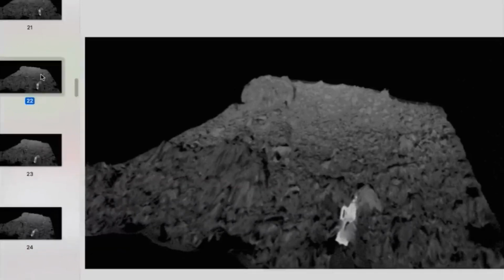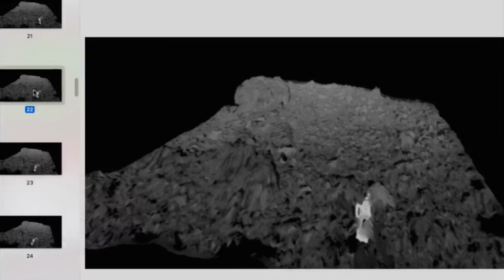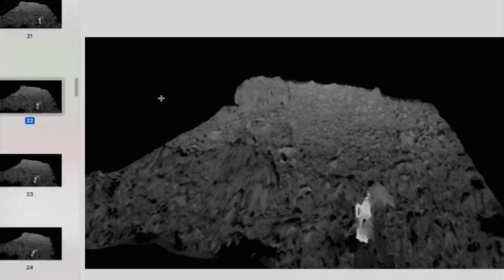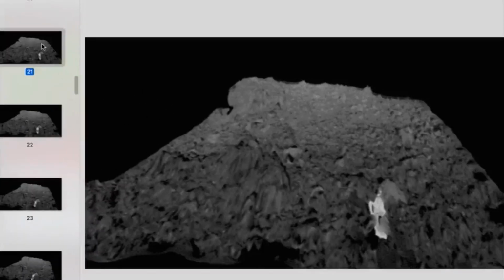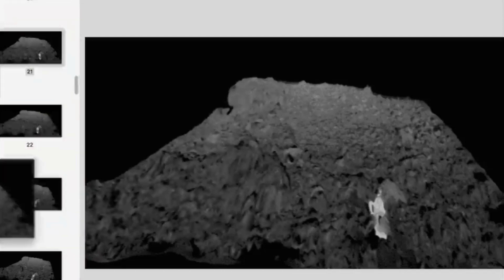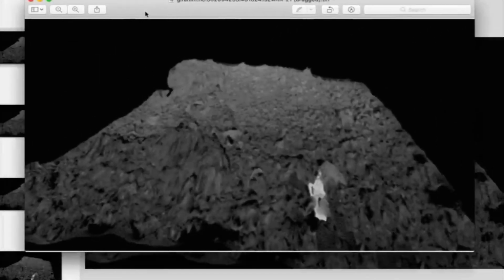Let's take this one right here. Let's go back a little bit. Sorry, it's a little laggy. No, go back a little bit more to number 21. Look at that thing, it's lagging. That's how big I made it. Okay, all right, I'm gonna pick it up, drop it on my computer. And it might or might not. Yes, it worked. Okay, good.